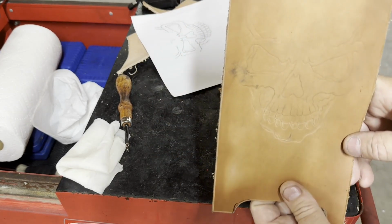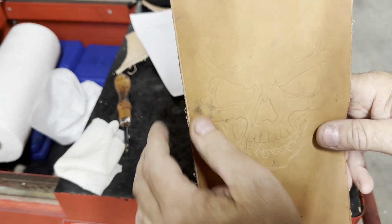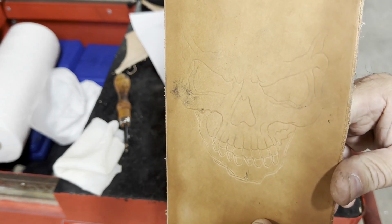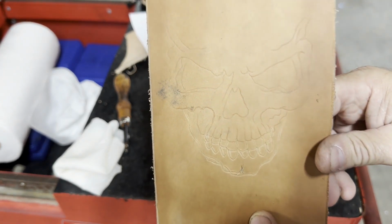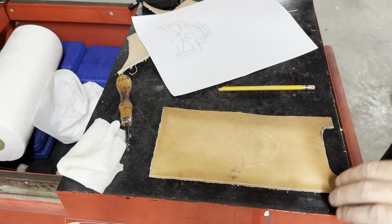Let's see if you can see that. You can see the impressions in the leather. Got a little bit of a dark spot there from where the leather has been handled before, but it'll come off when we stain it. Now on to the next step.